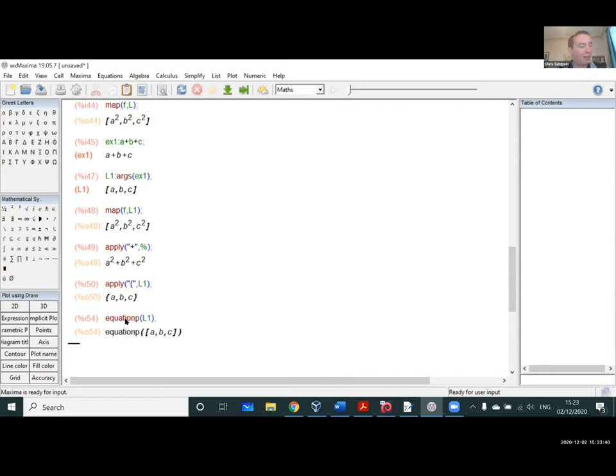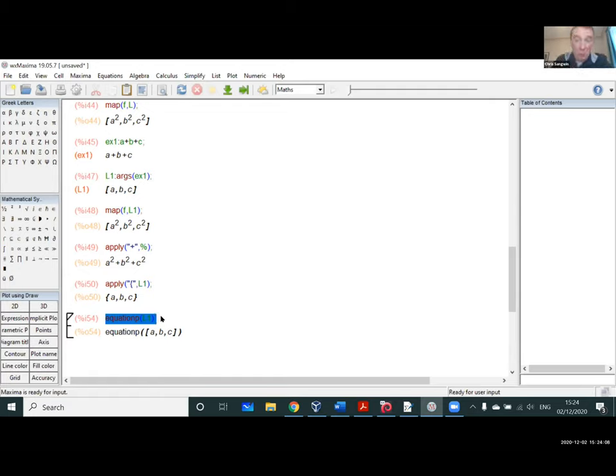Right, okay, so that's a good one. Equation P is not a Maxima function, but I've added it to STACK because it's annoying not to have it. There are some subtle differences when you use STACK of things that are not in Maxima. And I guess I should sit down in my copious free time and get it into Maxima core, because it's jolly annoying when you cut and paste code from a question into a desktop session and half the functions don't exist. We'll come back to that.